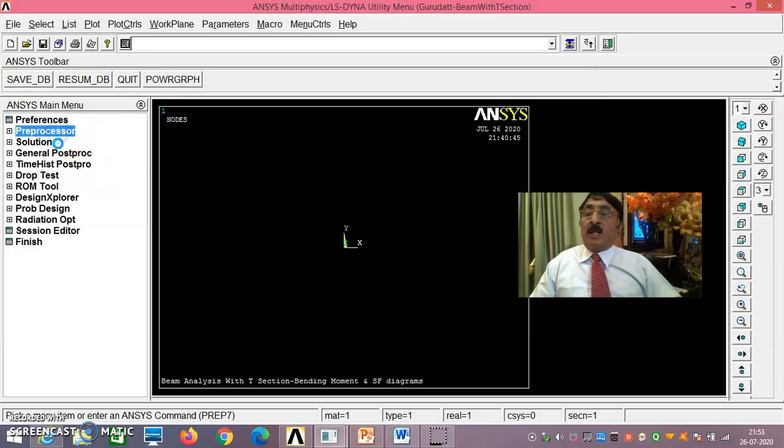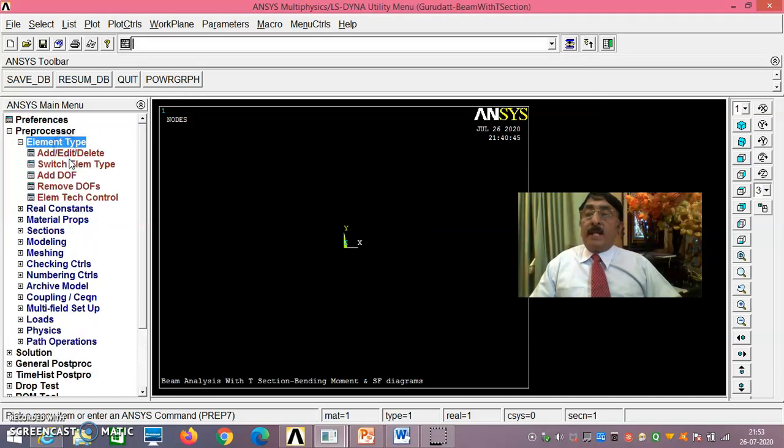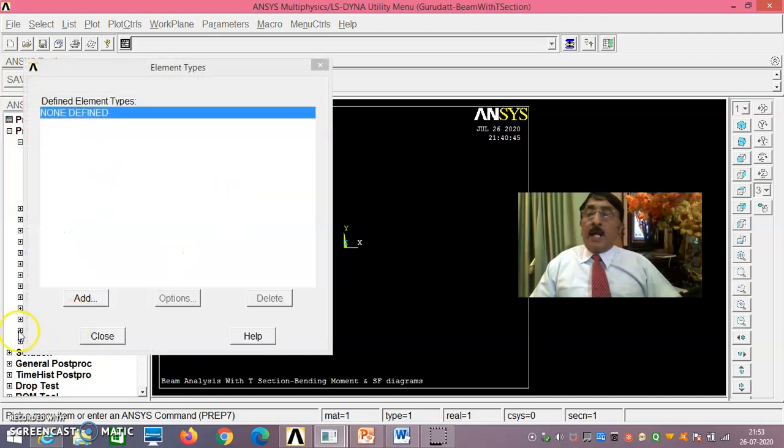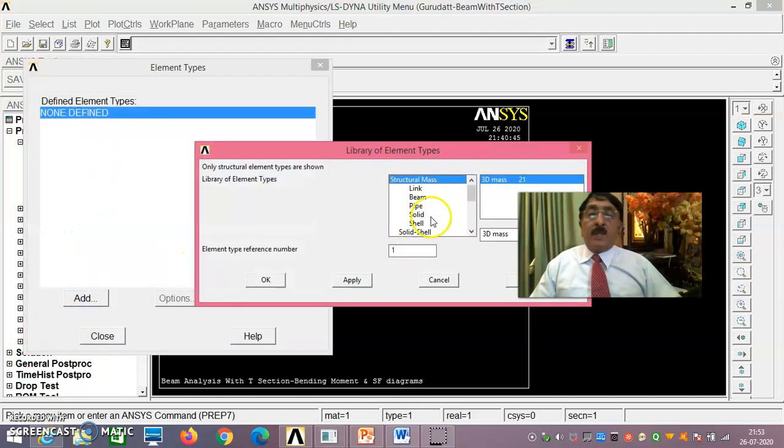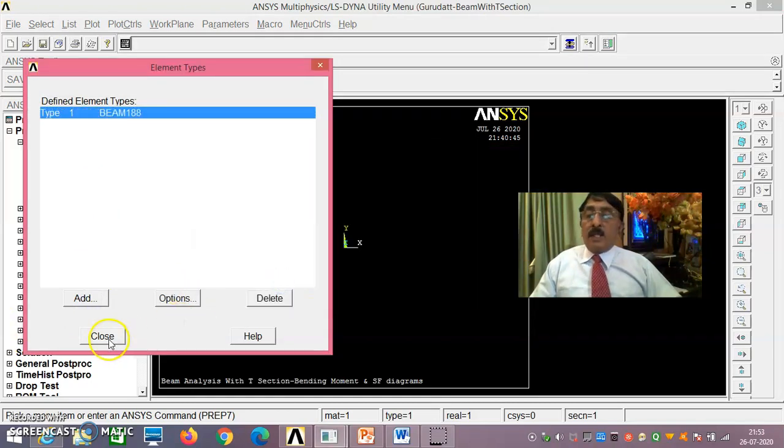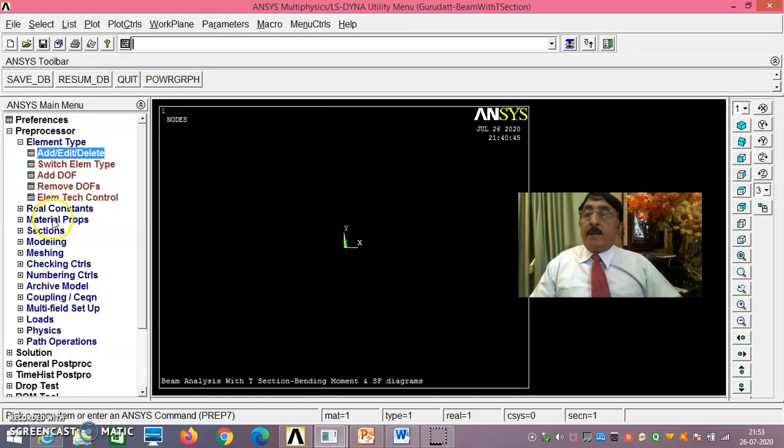Preprocessor, Element Type, Add/Edit/Delete. You just say Add. Select Beam, 2 node 188 only, then close. Then go to material properties.